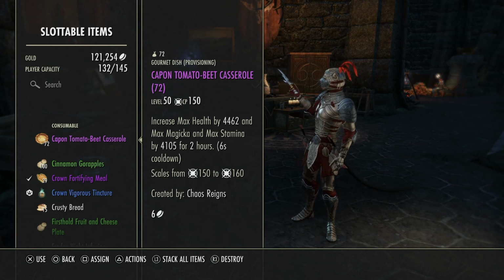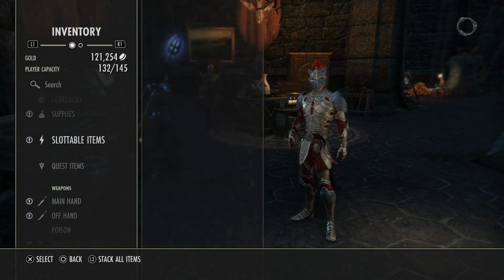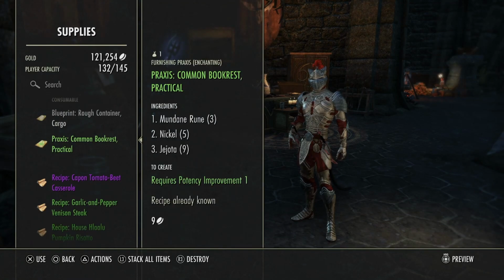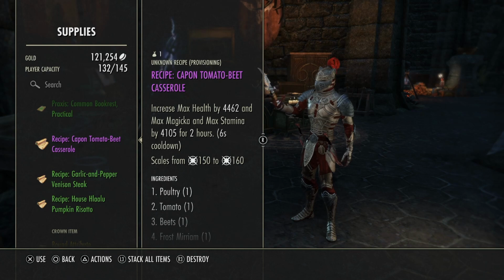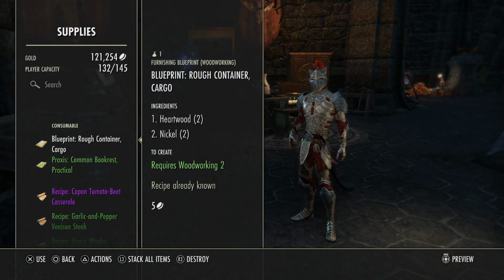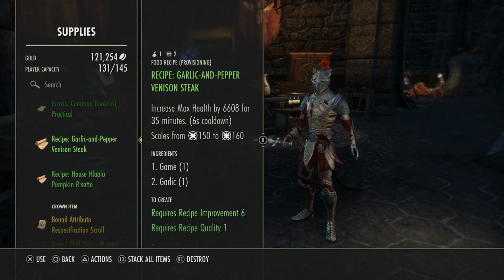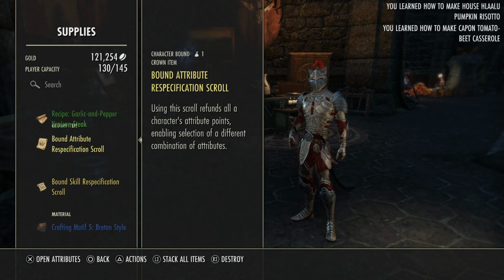Capone Tomato Beet Casserole. You can see that was made by my other character. It says Chaos Reigns on there. And if you look at the blueprint that I just found, I don't have it learned yet, but it's the same thing, Capone Tomato Beet Casserole. And I just found that, so awesome. But let's go ahead and learn the ones that we can learn here, including that one. And the rest of those we will end up putting in our bank and selling.